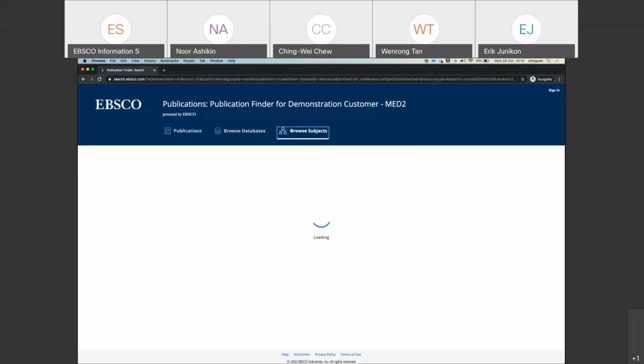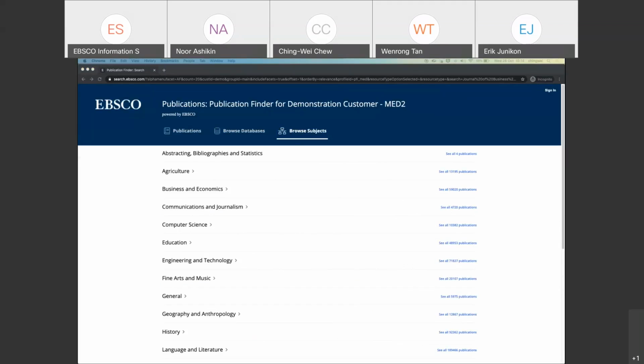And the browse by subjects. Likewise, you can see the number of titles under that specific subject on the right-hand side. Clicking this will show you all the publications with regards to that particular subject. Again, there are three options for you to classify the subject classification. General, which is useful for public libraries. Medical, which are the terms from both the National Library of Medicine list of journals index for Medline and general subject terms. And last but not least, LOC, Library of Congress. This is particularly useful for academic libraries.